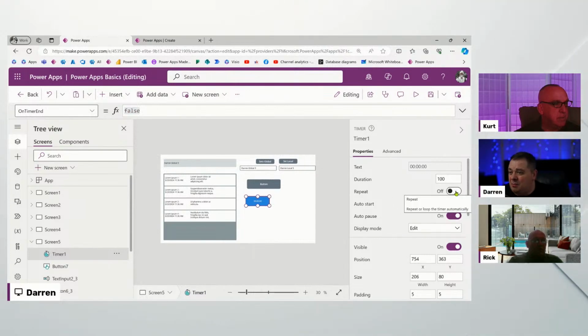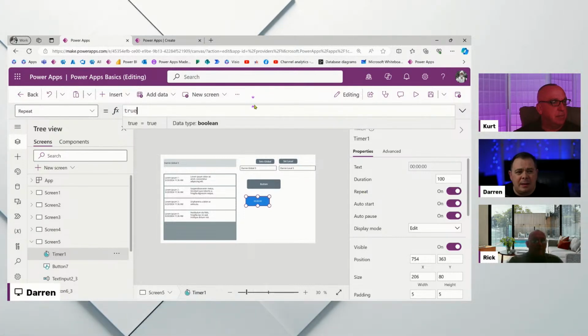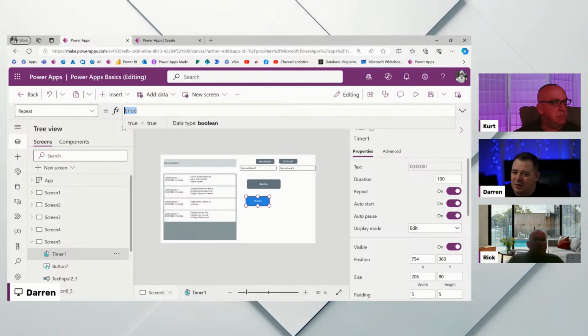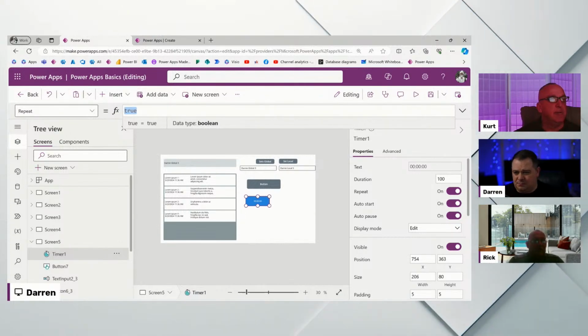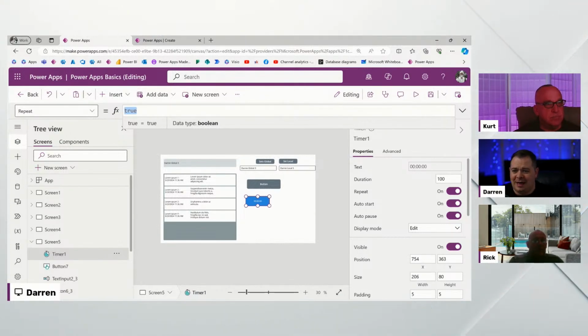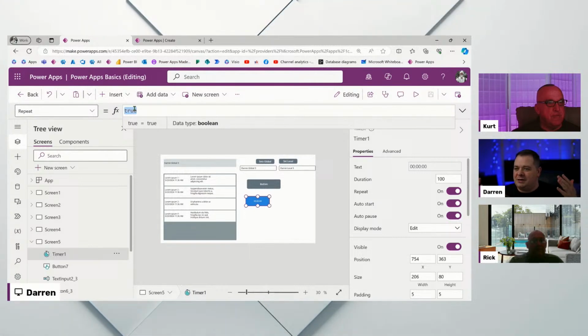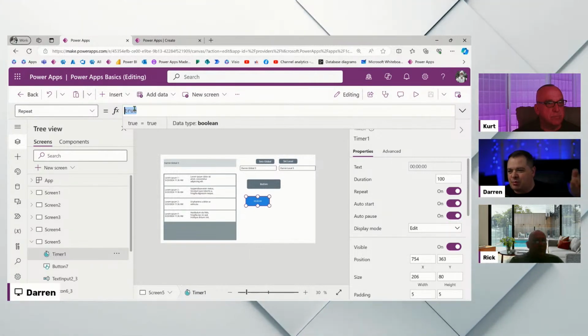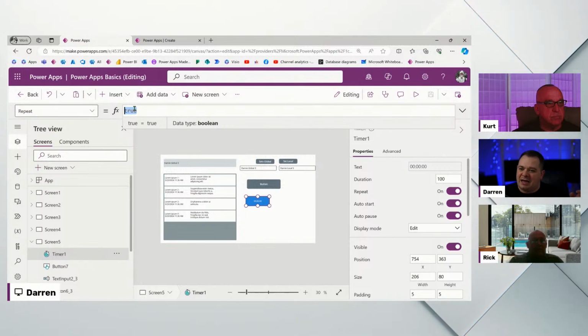And then you've got this repeat. So if you actually want a true loop, you might want to not only turn this on initially, but actually put your expression here. Okay. So for a do until, what you want to do is set up your expression, do until something happens, a Boolean value, true or false. Put that expression here, and you effectively have a do until loop, or reverse it, and it would be a do while loop.